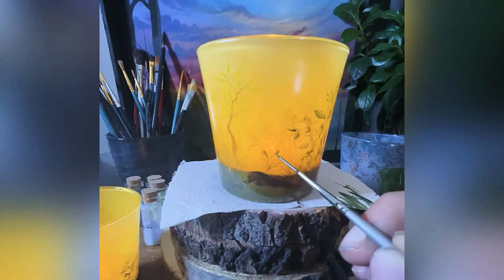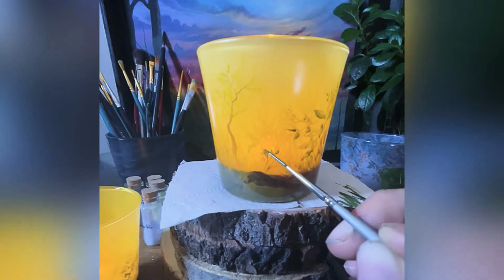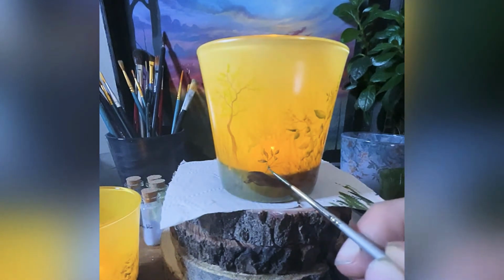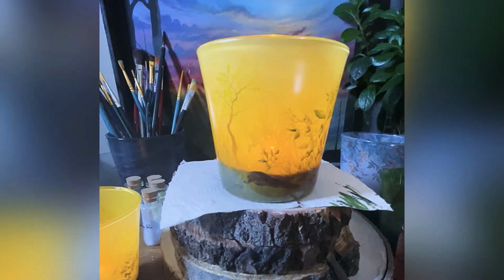So yeah, I can really heartily recommend glass painting, but do know that you have to be very patient while you're learning it, because it's just so different. I remember the first glasses I painted, I just completely destroyed.